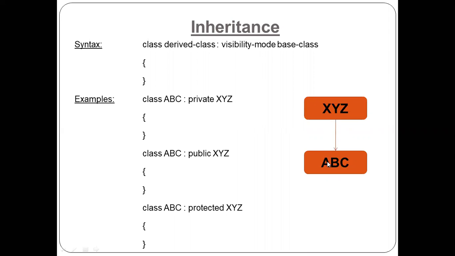So the role will be the same: XYZ is a faculty member, but he is a guardian faculty member, and the student will also be the same, the one he is interacting with. So what does that mean? Depending on this visibility mode, how we are interacting with the student or the class will change, right? I'll try to elaborate the terms with some examples so that you can correlate this and remember it.